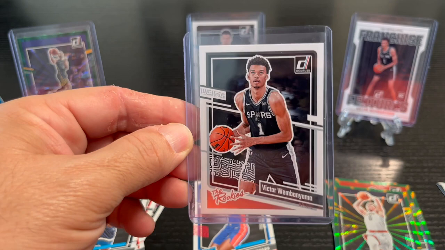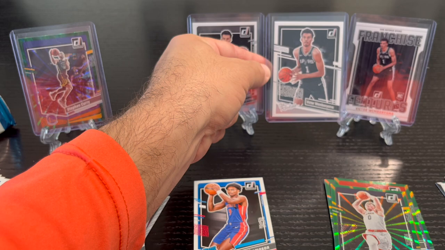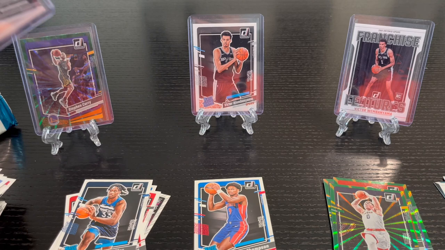Guess that's the pull of the box. Victor Wembanyama. So now we have the rated rookie. We have the franchise features. We actually have two of these that we got in the mega boxes. And now we have the rookies. All right. Nothing crazy, but we got our Wemby, so it's good.